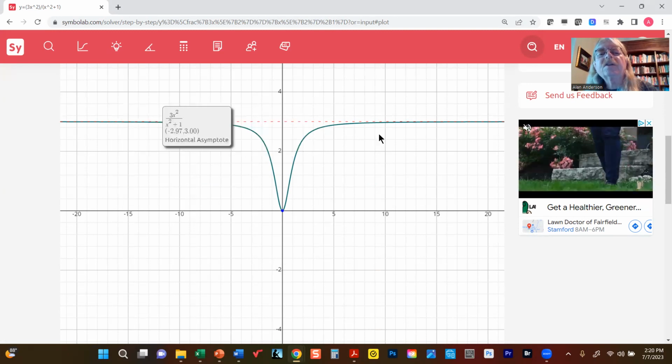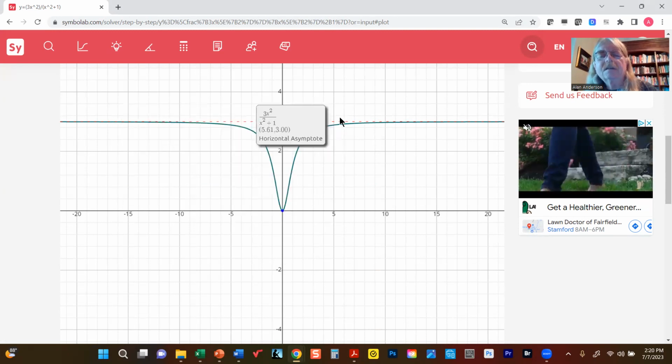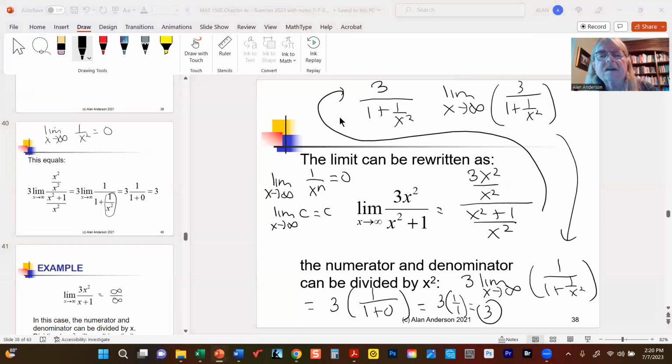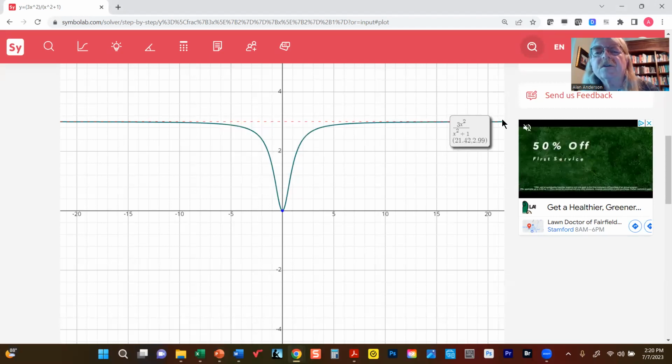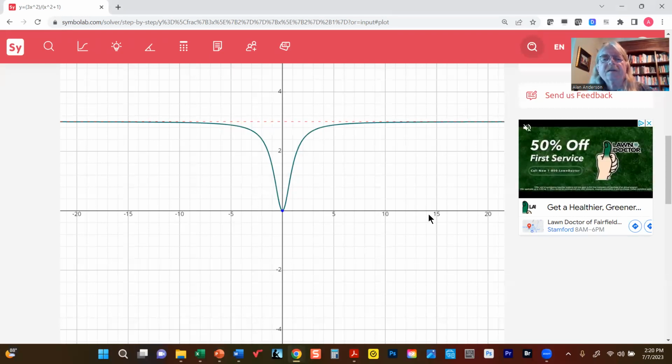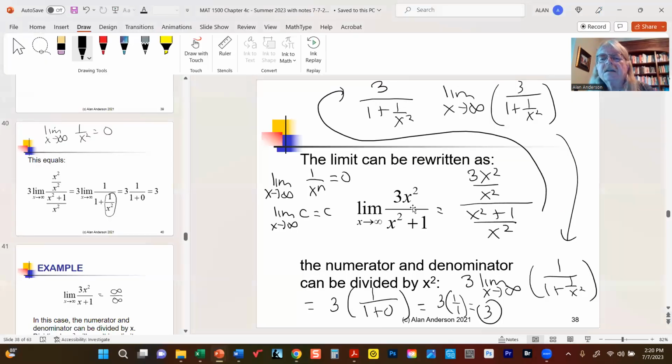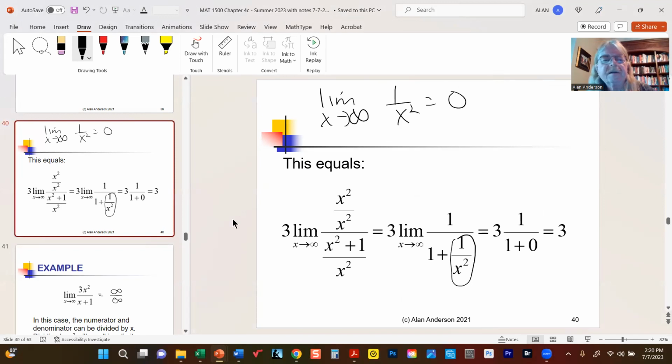So you see, no matter which direction you're coming from, as x goes to infinity, as we get further and further to the right, the function will be getting closer and closer to 3, without ever quite reaching it. So that's a hint that the limit is actually 3, but here is how we prove it. The graph is fine as far as it goes, and it gives us a hint as to where we're going, but we have to prove it with our calculus techniques.